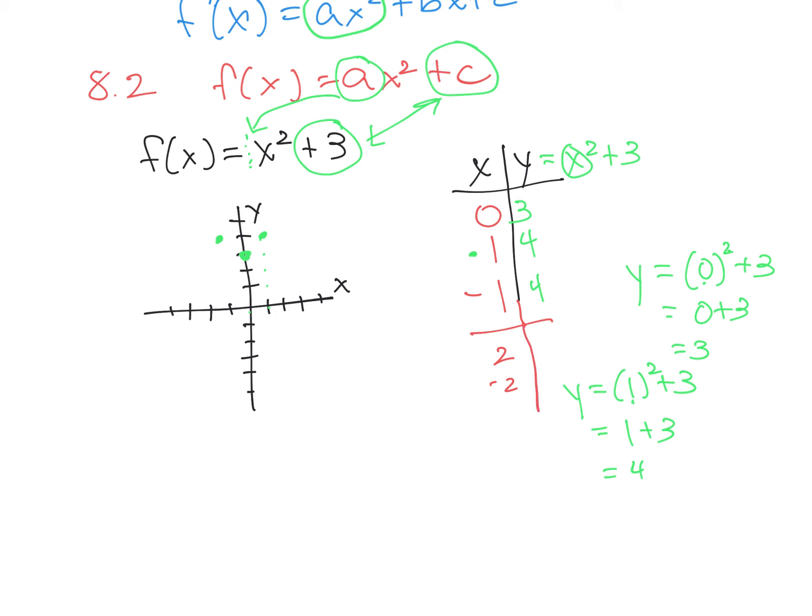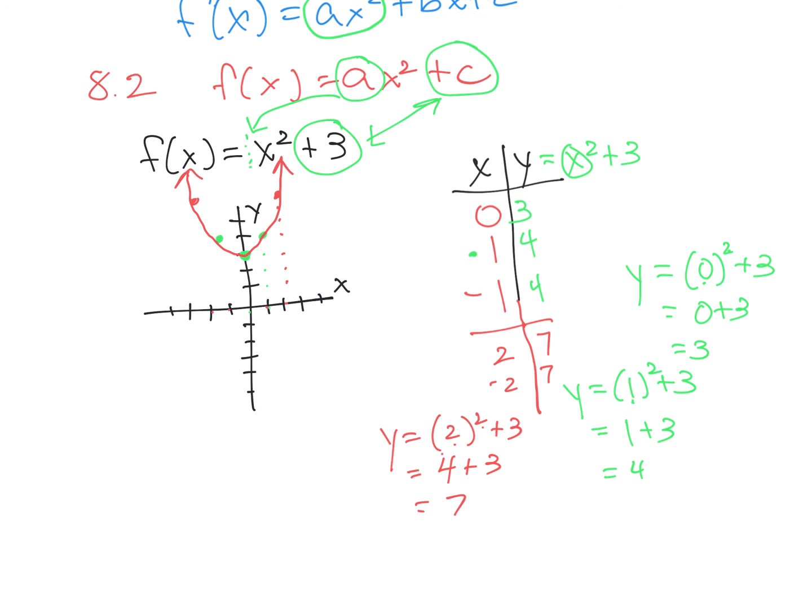Now, if I wanted, we could do more points, and we could do 2 and -2. I want you to see that so you understand that this is not going to look like a V, right? So if I plug in y equals 2 to the power of 2 plus 3, we have 2 to the power of 2, that's 2 times 2, which is 4, plus 3, which is 7. So when x is 2, y is 7. So we're going to go over 2 and up 7. And then remember when it's -2, it's going to mirror it. So it's going to go over 2 and up 7, and we're going to have a point about here. And so we have this curve.